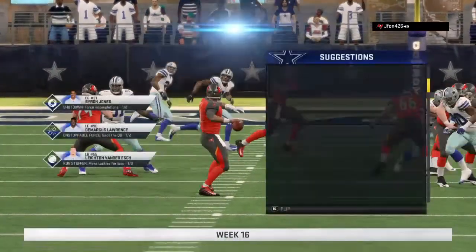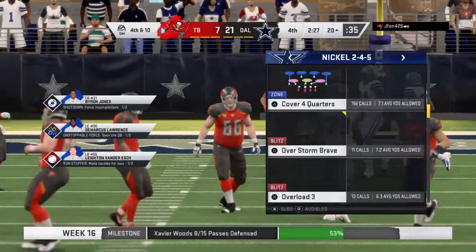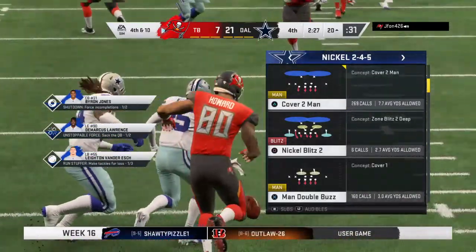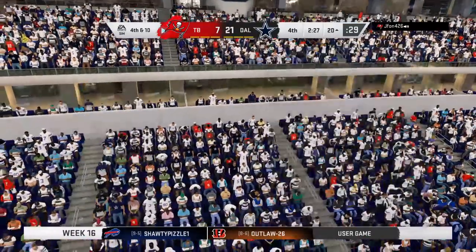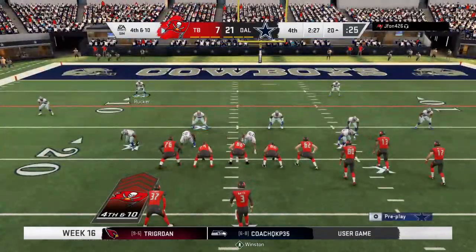Now yet another incompletion here as they fail to connect on 3rd. Well, he'd been targeted quite a bit on this drive, and finally I think the guys on the defensive side, they said no more. They slapped the double coverage on him, made it very tough for him to get the ball. All right, they're going to try and keep hope alive here on 4th down.